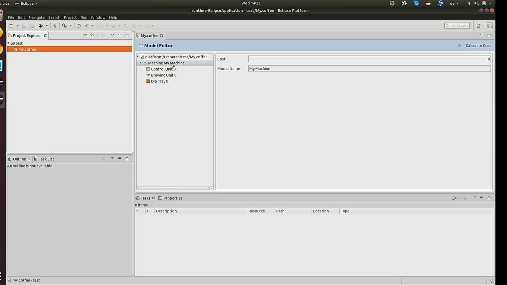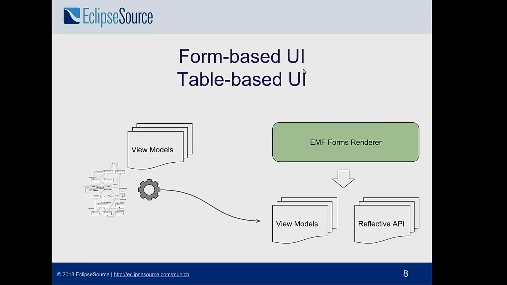And now we can see here, the attribute has been renamed, but the value is still there. Looks very simple. If you ever implement that migration manually, you know that this is pretty tricky to do. And if you have such a framework, that can really save you a lot of time. Okay, let's switch over to the next one.